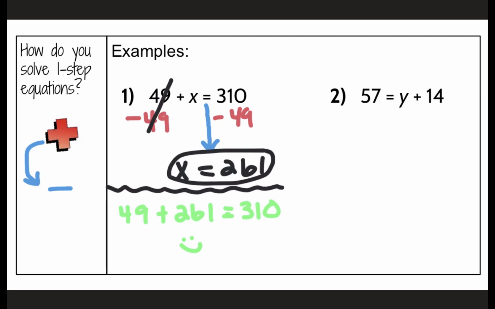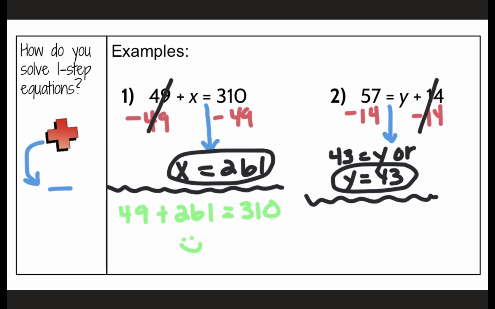Something I haven't mentioned yet is these are one-step equations because look at, they have one operation in them. This term is being added to this term. There's only one operation. That's why we call it a one-step equation. Pause the video and solve this one-step equation for y. Come back and check your answer with mine.